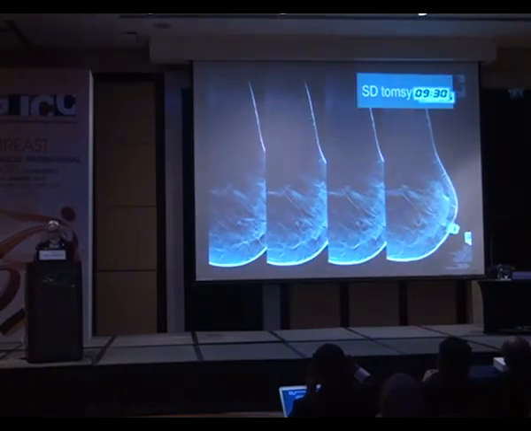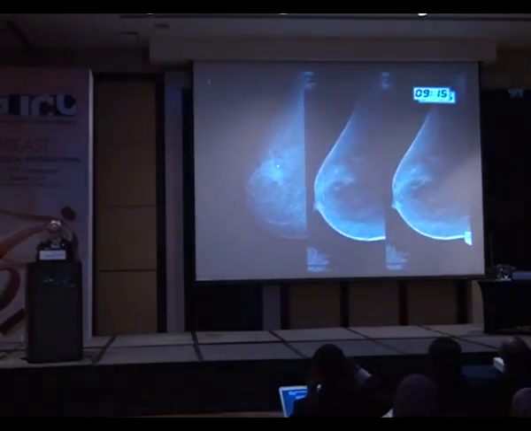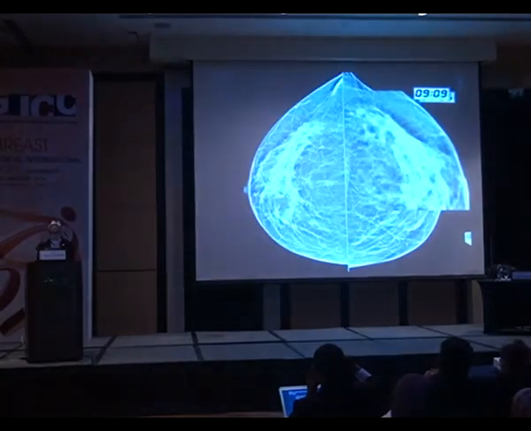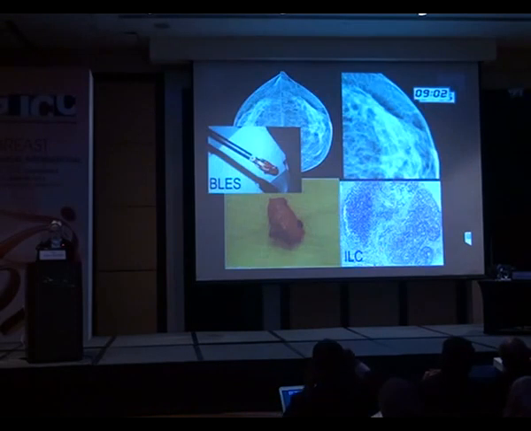This is the tomosynthesis of the same patient. We can see very nicely the desmoplastic reaction and the distortion associated with this small asymmetric density, and this proves the carcinoma. Here is another example, but by tomosynthesis we can exclude being carcinoma, just stromal hyperplasia or glandular condensation. Here is another asymmetric density associated with parenchymal retraction. This case was biopsied, and it was invasive duct lobular carcinoma.